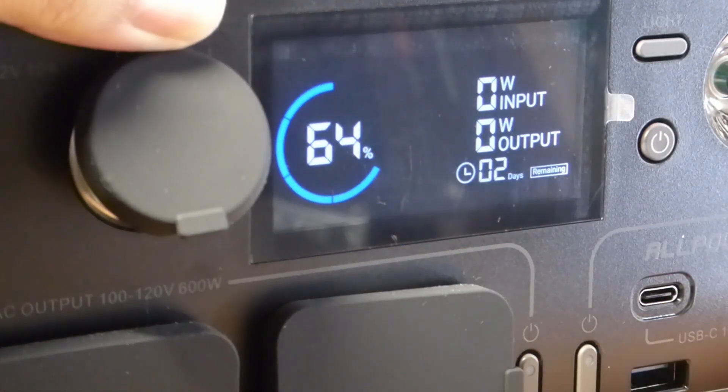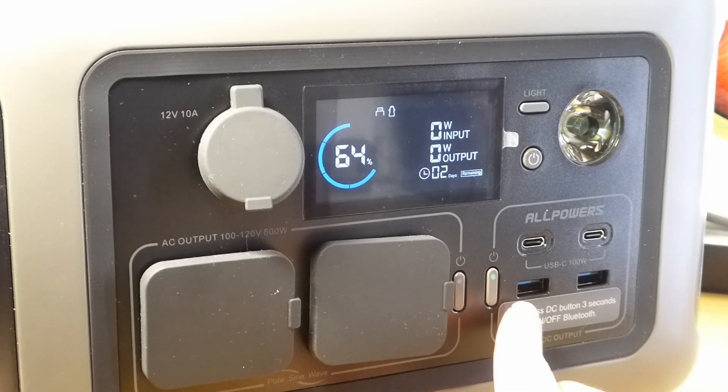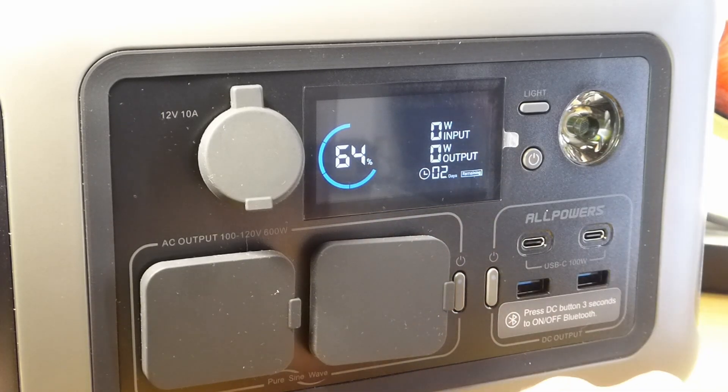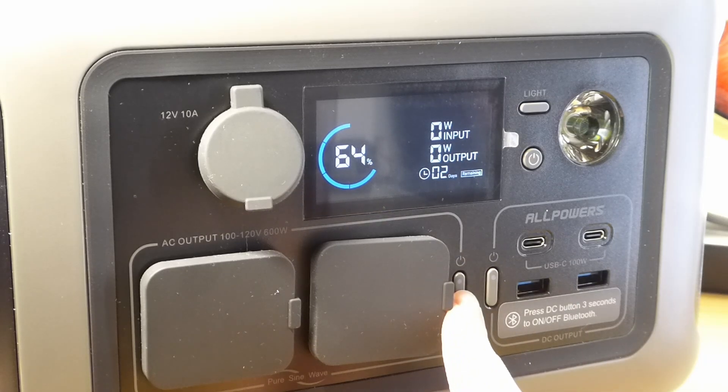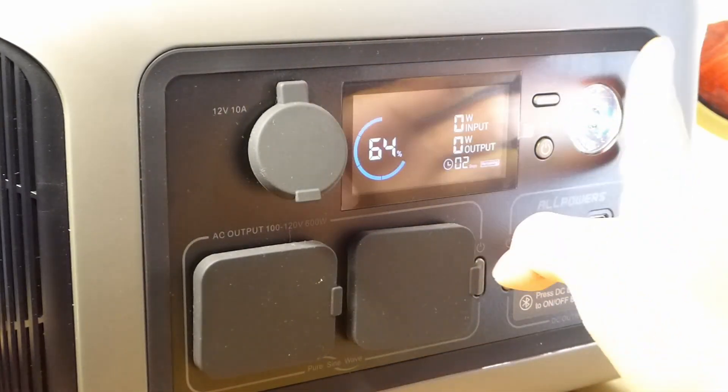The estimated duration is dynamic and will change based on how much power is being drawn. You can press on individual keys to turn on and off the different sections; otherwise they'll be turned off for safety and to consume less power. You can tap on the light button to turn on the LED flashlight or torch, which is honestly not bad in terms of illumination for something that is pretty energy efficient.